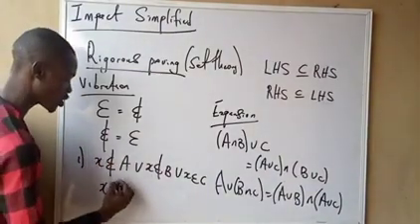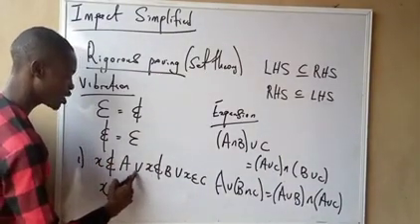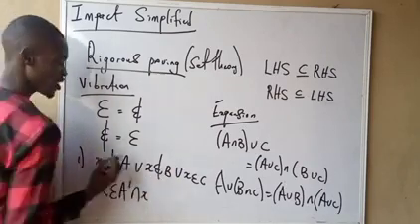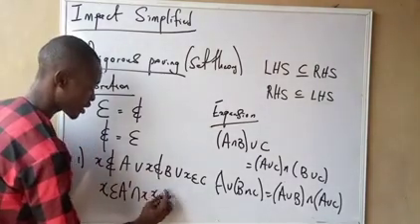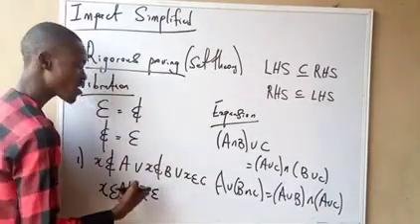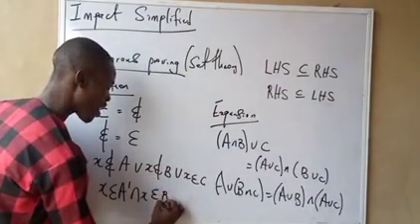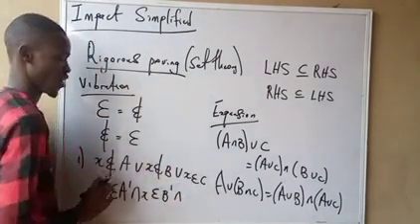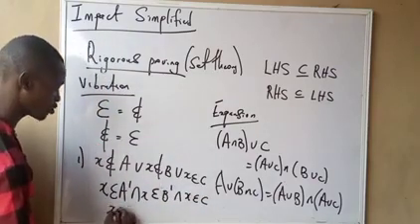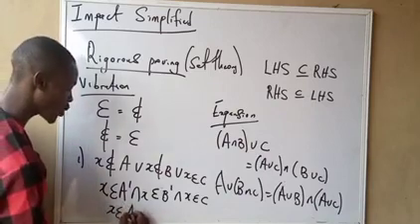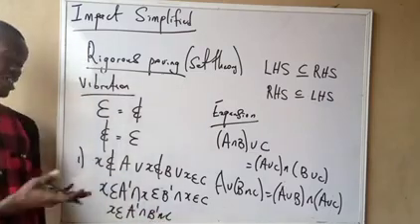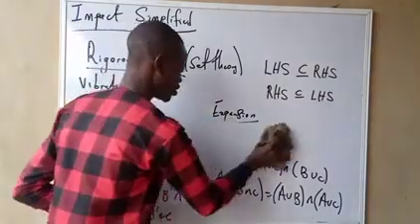So because of the vibration, A will change to A complement, and this union will change to intersection. Now x is coming in, so this first vibration will stop. Then we have x is an element. Not an element also will change to element, so there will be a vibration in it. We have B prime intersection, the vibration we stop, and this will give us x is an element of C. Now we can assume that x is an element is common, and what do we have left? A prime ∩ B prime ∩ C, and that is a simple explanation to it.